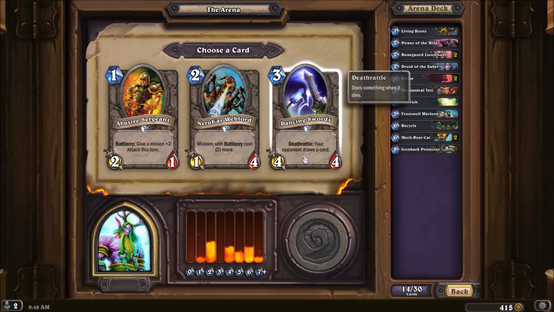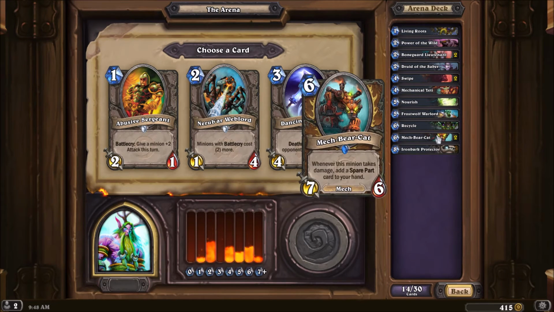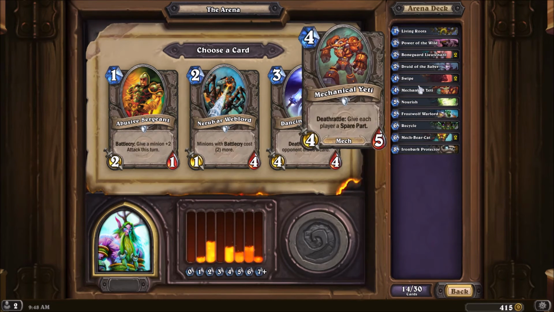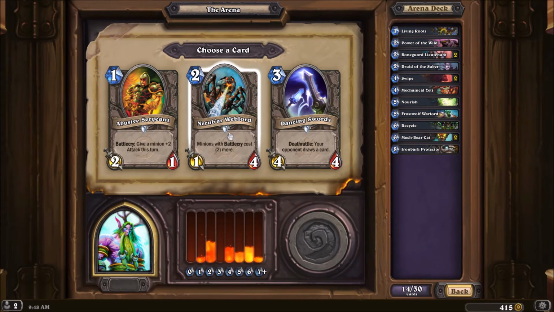Dancing Sword, Nerubian Weblord, Abusive Sergeant. Okay, Nerubian Weblord, let's see if we have any battlecries. Okay, so far we only got Frostwolf Warlord. And this isn't a very good card value-wise and ability-wise because it might just hurt yourself. So we won't be choosing Nerubian Weblord unless you have a constructed deck around it.